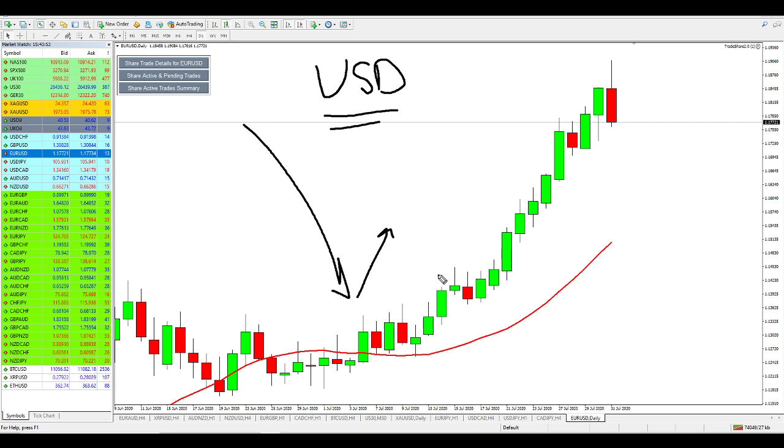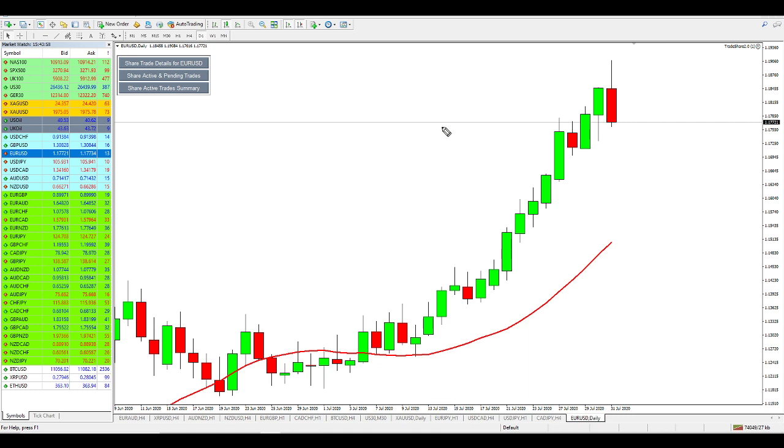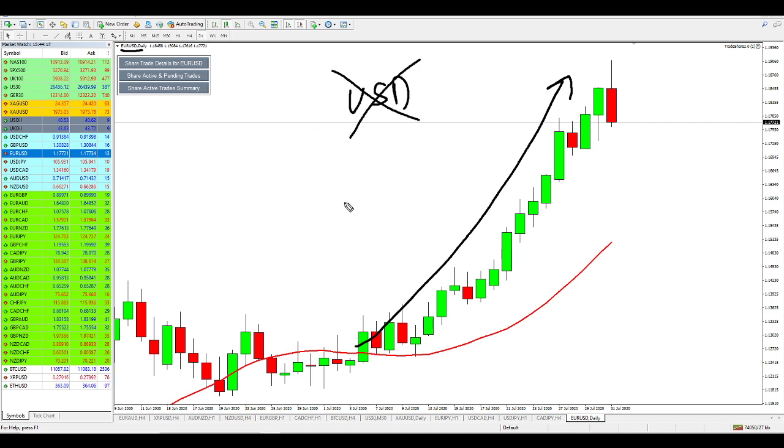Now, I want to give you my view as to why I'm actually kind of bullish on the US dollar right now. From a technical perspective, we've seen incredible runs on almost all of the USD pairs as people are heavily selling off the US dollar in favor of other things like the euro dollar, the pound dollar, and the yen, and all sorts of other things. People are just favoring other things over the US dollar. It's almost like the US dollar is not popular anymore.